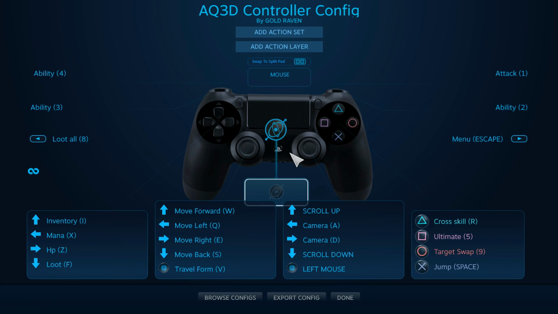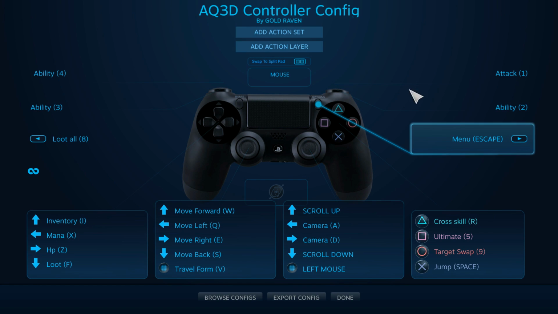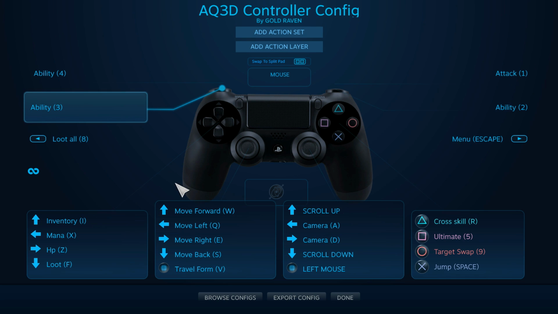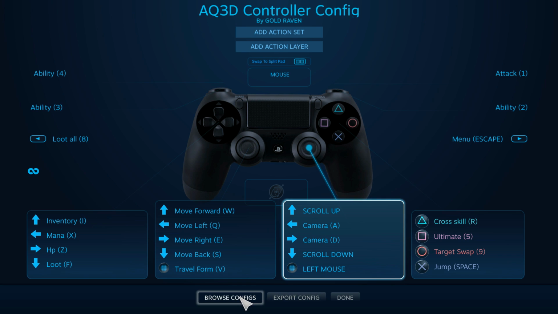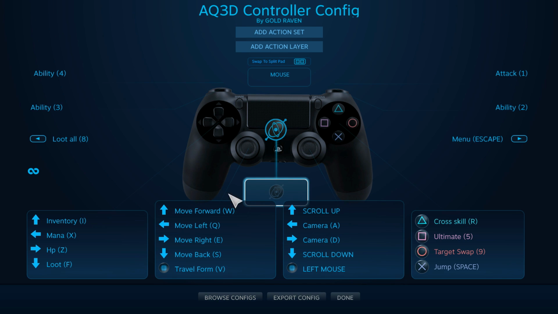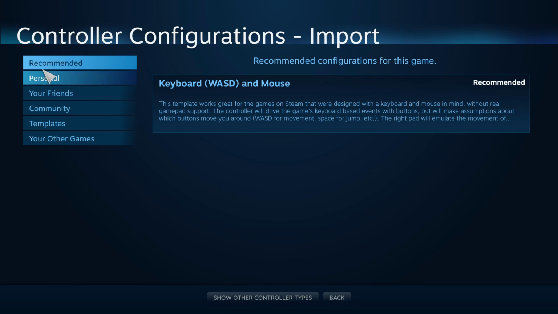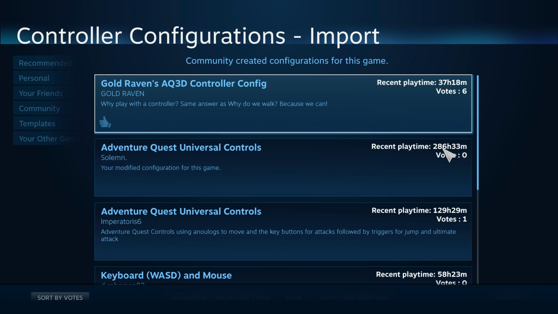Now, to make this a lot easier for you, you can actually find my particular settings in Browse Configs. So once you go into this setting right here, you can go to Browse Config. Actually, I don't know if this is the updated one or not, but anyways. And you've got the recommended, which will show the recommended. This is the basic recommended thing. And community would show, there we go.